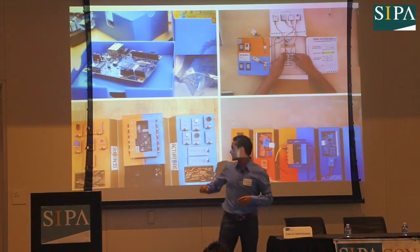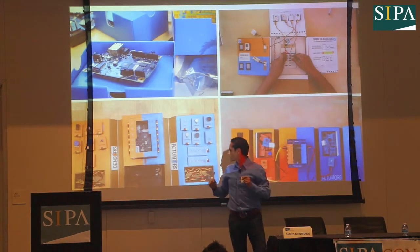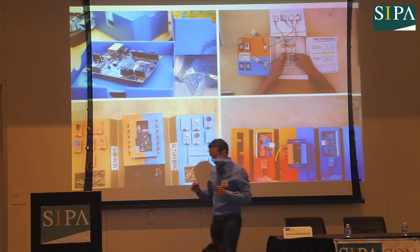Well, take a look at this. These guys created these little sensor modules that are actually attached to the flaps with Velcro, right? And you have some little cables here on the side, so you can actually grab them and start connecting, turning on things, and just play with things.